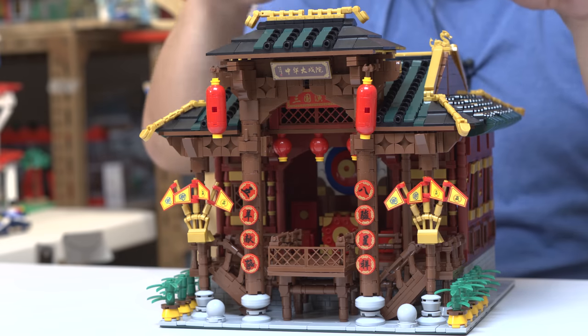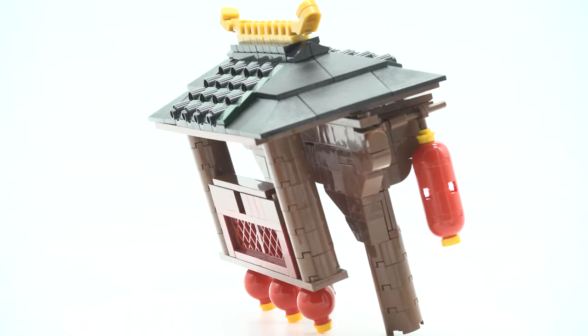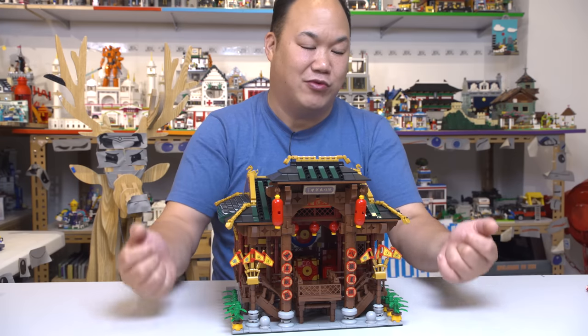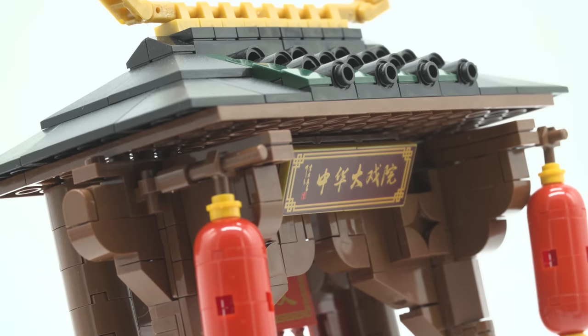I kept my cool, found my spare parts, and you really can't tell unless you look at it from this angle. I'll show it to you guys. You see, there's one piece there, gone. And you know, that stuff doesn't really bother me. So these are the only two signs that are stickers. The rest are all printed.